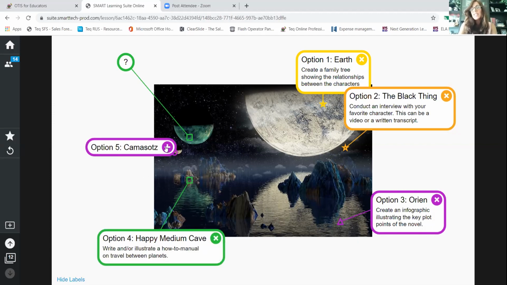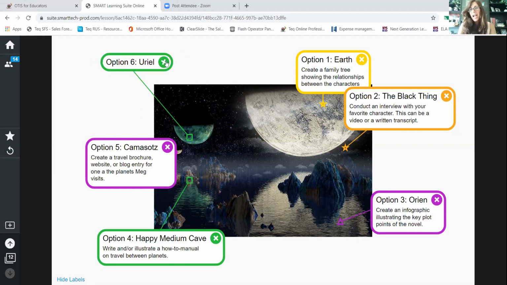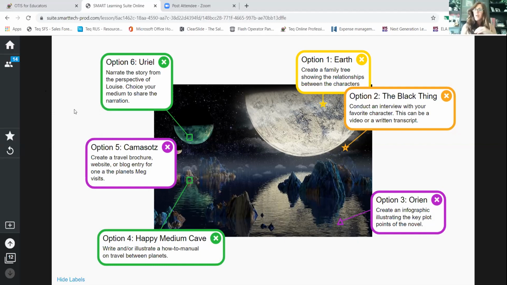You can even end with this, where you deliver this and tell them when you meet back, if it's in a hybrid situation, this can be a homework assignment. You can hand this out where they're working individually, but this is really where you're working on some of those self-awareness skills and really building their own self-esteem and allowing them to choose what they feel they're going to excel at the most.